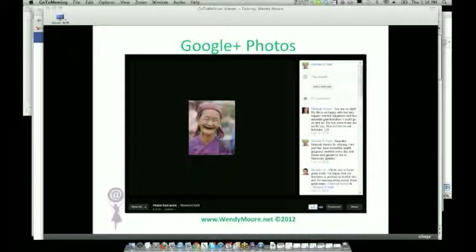Now, this layout of the photos, Facebook has recently changed to this layout. I'm not sure if anyone listening has noticed that. When you go and look now at a photo on Facebook, it's a very similar layout, and they've even included Facebook ads in the bottom right-hand corner as well.